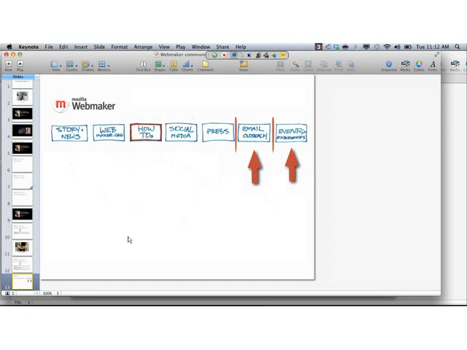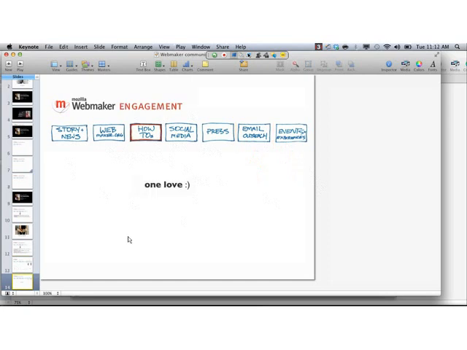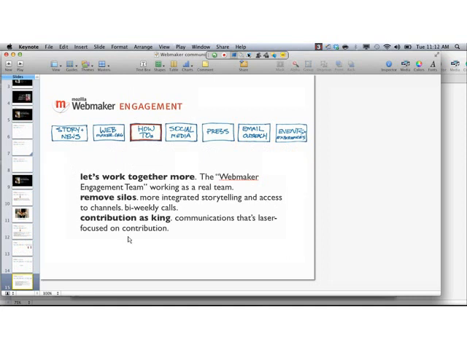So one of the things that we've committed to trying to do is work together more and really fold communications and engagement. In my mind, at the end of the day, it's really just about engagement. And so thinking about how the Webmaker engagement team can work together as a team more. This is something that I've talked about with Michelle and Gunner and Ryan and others, and we're trying it out. We've experimented with new engagement team calls. They're brand new. The first one was 2 weeks ago. The next one is tomorrow. So we started trying to work together as a team more, trying to break down some of those silos, and really laser focusing on contribution as the core metric for engagement going forward.